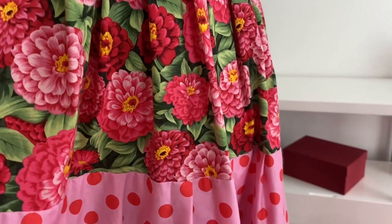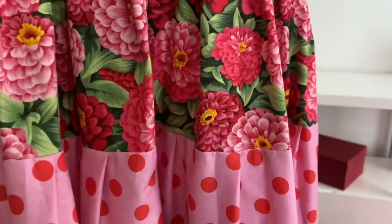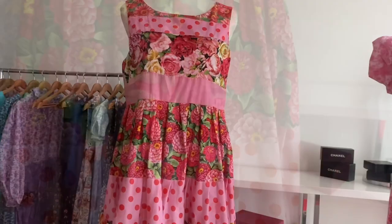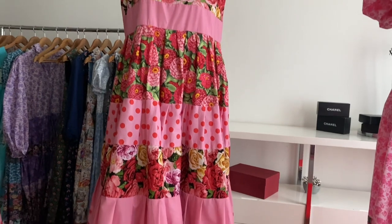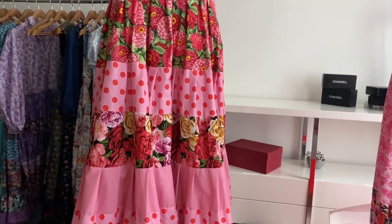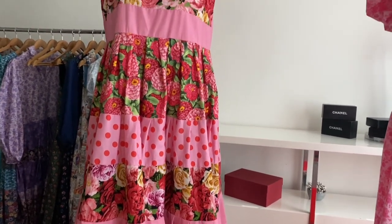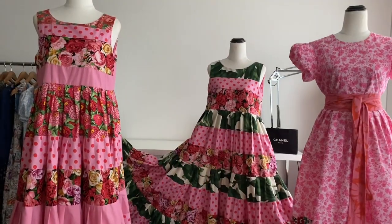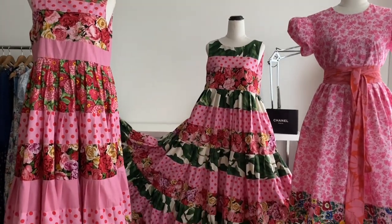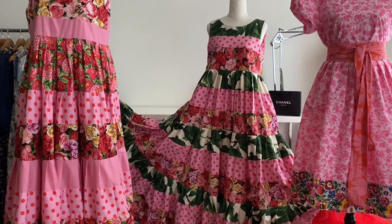I've moved around quite a bit — I must have bought it maybe 15 years ago. Because it was so small I just kept it, whereas normally I would donate any patterns or fabrics I wasn't using. But for some reason I kept that bit and I finally used it. I was quite happy with that.